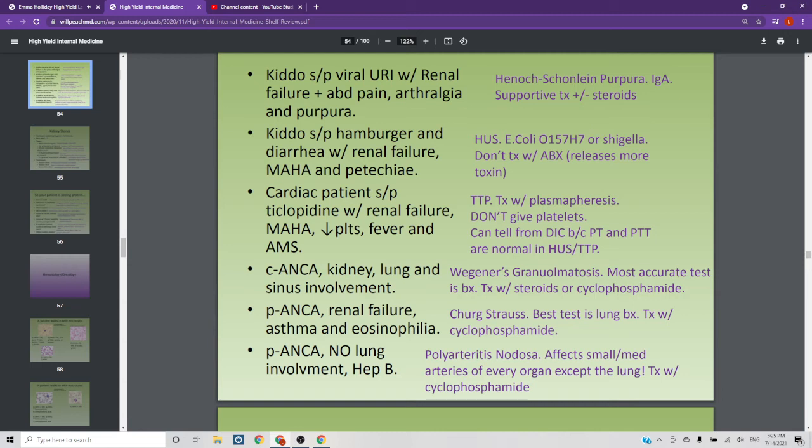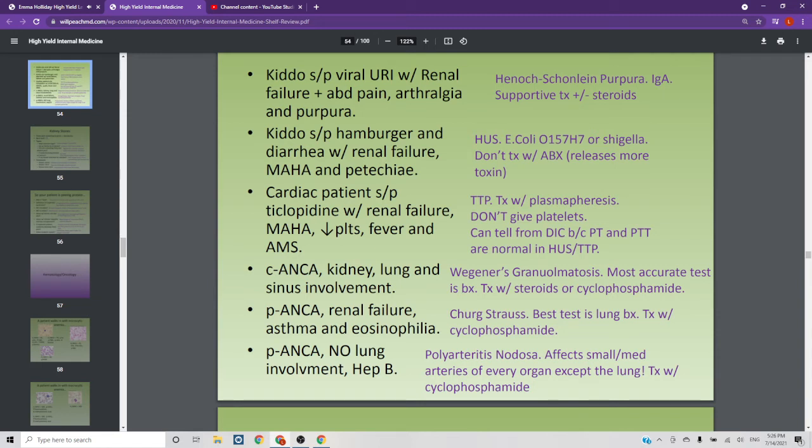Okay, so kidney stones, they hurt like the dickens. The best test is a CT, because that's going to detect all stones, not just the ones that'll show up on an X-ray. The most common type of kidney stone? Calcium oxalate. A kid who has a family history of kidney stones? Cystine. Chronic indwelling Foley, and their pee is very alkaline. Good. Struvite stones from any type of bug that's got a urease.